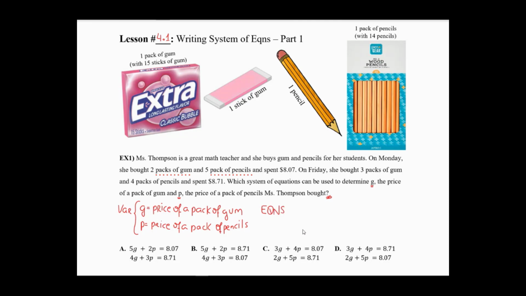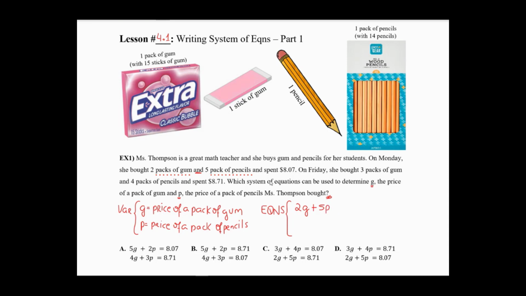So in these types of problems, in part 1, you're going to see that you're going to have equations given to you equals a total. So right here, for example, on the first sentence, on Monday, she bought 2 packs of gum. Well, we decided that packs of gum is the same as letter G. So we can translate that to 2G, and "and" is a keyword that means plus. So 2 packs of gum and 5 packs of pencils. So we translate that. 5 packs of pencils we decided is represented by P.